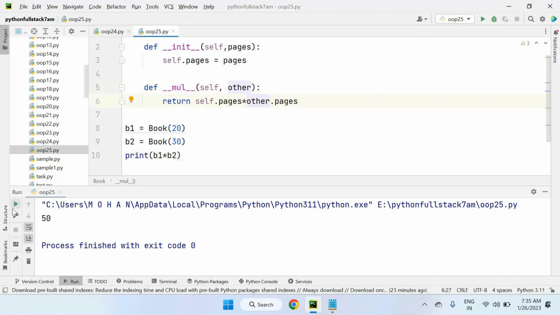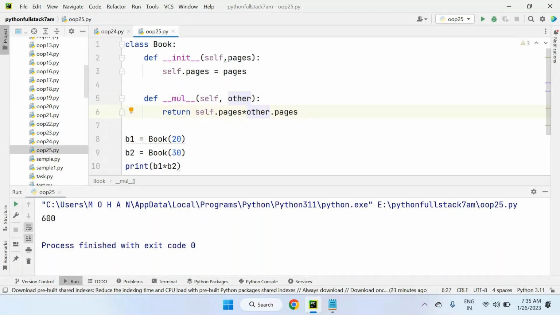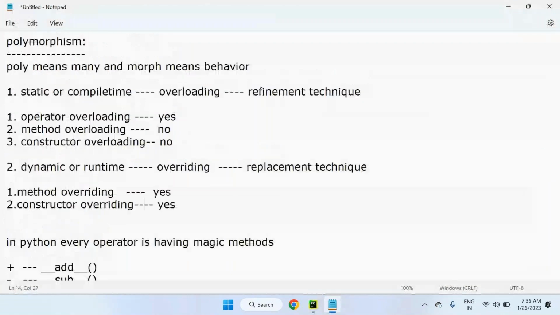So what you understand here is that operator overloading is not possible in Python without the help of magic methods. Whatever operator symbol we use, we have to use its relevant magic method. If you don't use magic methods, we can't do it. So operator overloading is possible, but only with the help of magic methods.